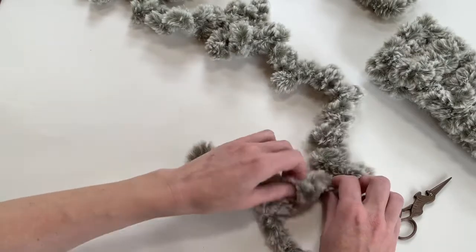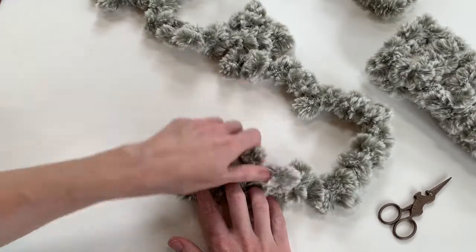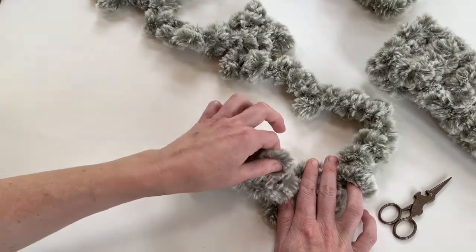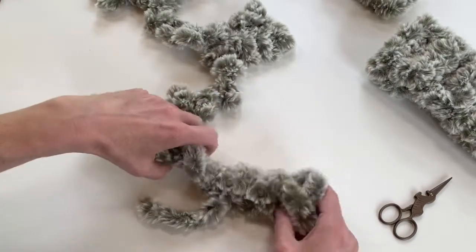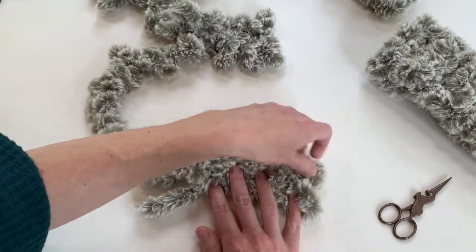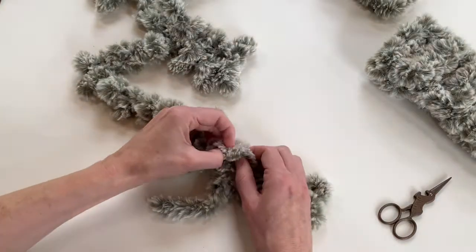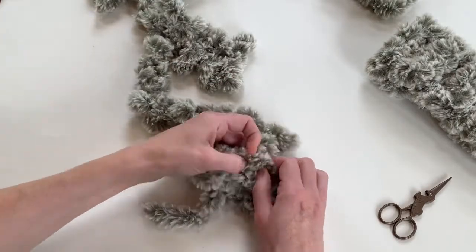Let me pull those flat so you can see them. We started with four loops and we've pulled one loop through all four — so there is our first row, with four little loops: one, two, three, and four. Now for this pattern, we're going to pick up the piece and flip it over, so your yarn tail flips to the other side. Make sure you can find all four of your loops and we're going to do row number two. Keep working with the working yarn, find the next loop, and pull it through — I'm pulling these from the back to the front, but honestly as long as you do it the same every time the pattern will work. If you're more comfortable pulling front to back, that works too.